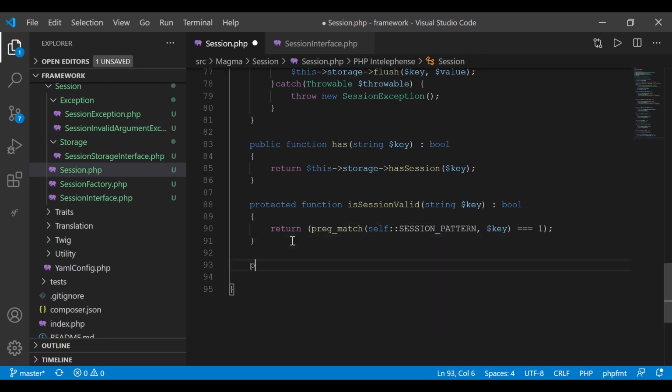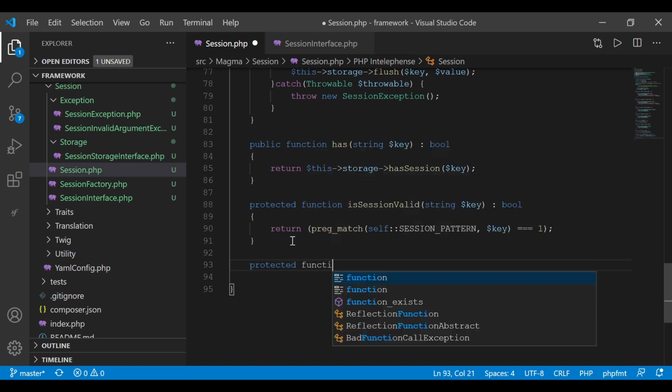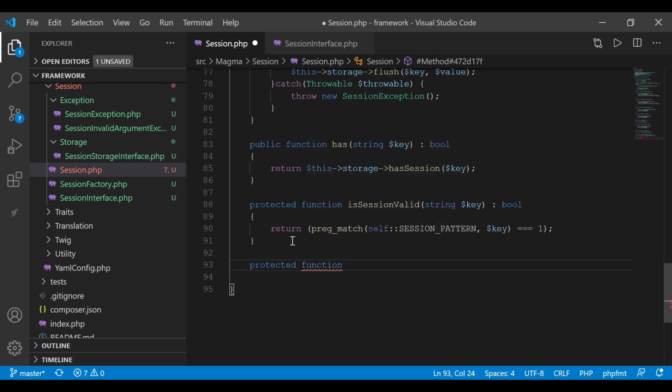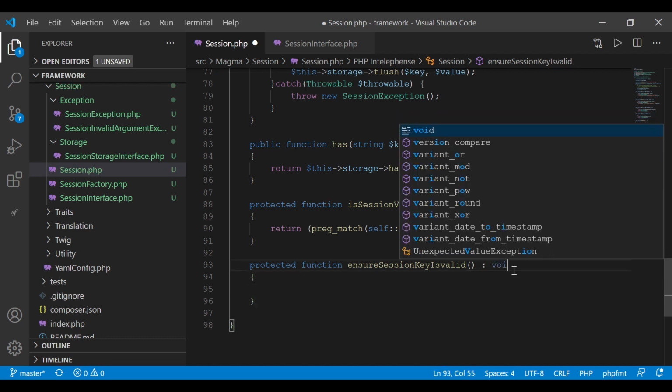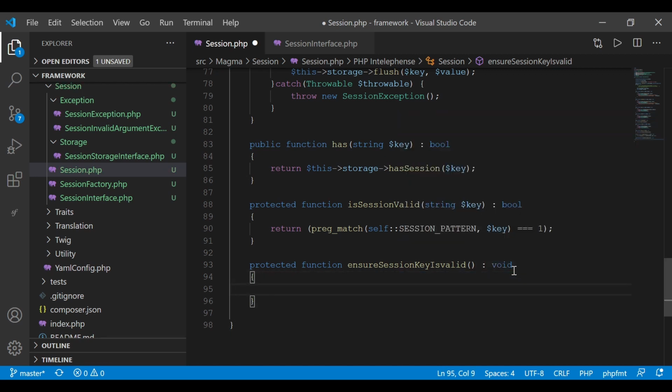Then I'm going to say protected function. Let's give this a nice name: ensure session key is valid. That's got no return type, it's just going to be a void method.